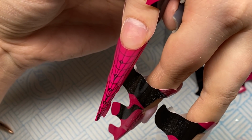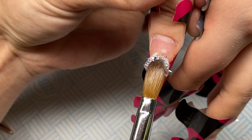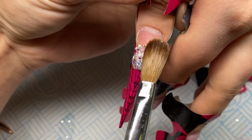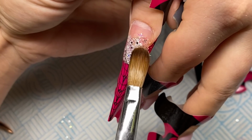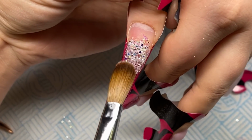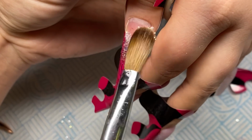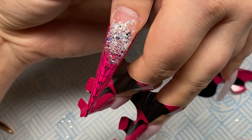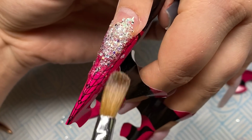So I'm going to take my glitter mix, which is the Santa's Footprints and Arctic Wolf, apply that to the free edge of the natural nail, and then bring that up slightly over the extension that we've created, leaving a little bit from the tip of the nail so that it sort of feathers off towards the tip, and feather it down towards the cuticle area. I'm really sorry if I'm talking crap.